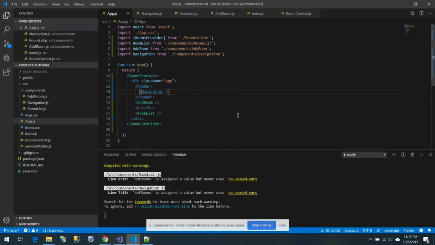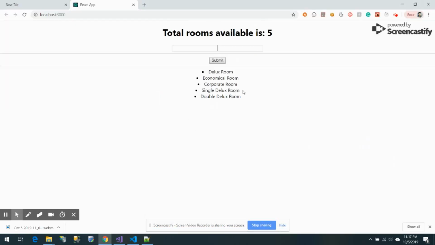I hope everything should be fine. So total rooms available, fine. So any value if you add, then you're going to see it is updating. So you can see now everything.